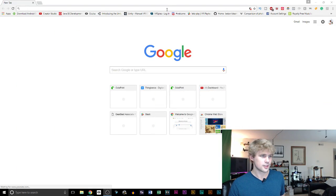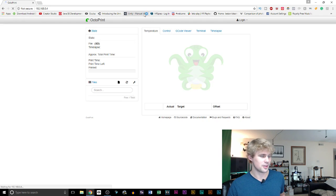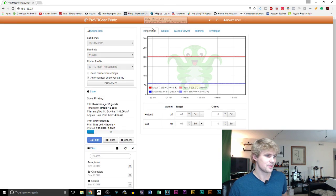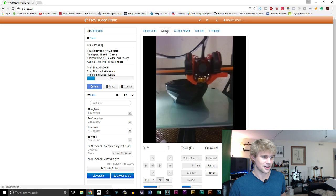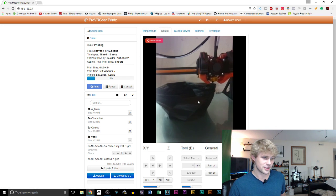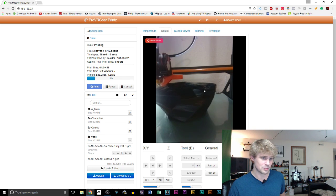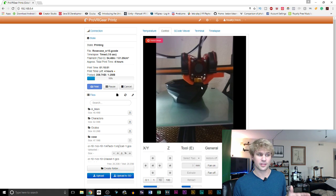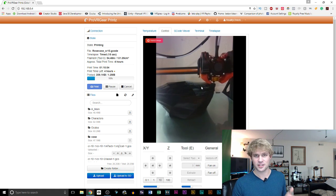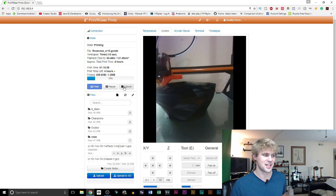Because I have to cancel my print right now, I'm going to go to this one. Don't worry, you can't get into my network, I'm secured. This one is my rose vase that I was starting to print. If I click on control, you can see it currently printing, but you'll see that stringing right there. It's so bad. Actually, the print is beautiful other than that stringing. The printer is not doing anything wrong. This model is not meant to print this way, and this was a test, and I'm learning.